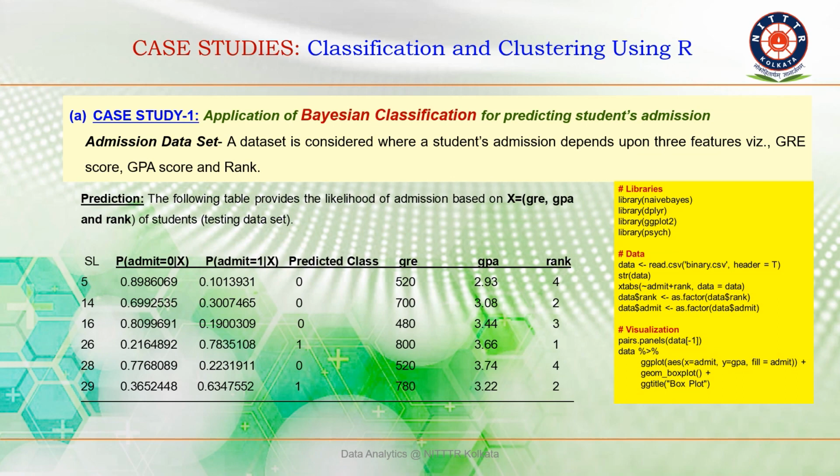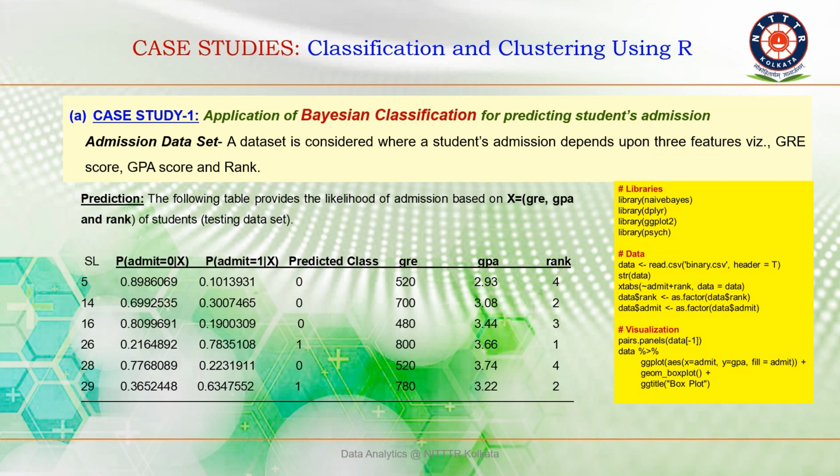And we have the model of Bayesian learning that has been trained. We have a set of codes using R programming, shown in the yellow portion of this region, where a number of libraries have been called and the programs have been written based on the libraries. We can find that training of the Bayesian learning based on the supervised data available with us has effectively trained the model, and we are using a few instances given in the prediction part for testing purposes.